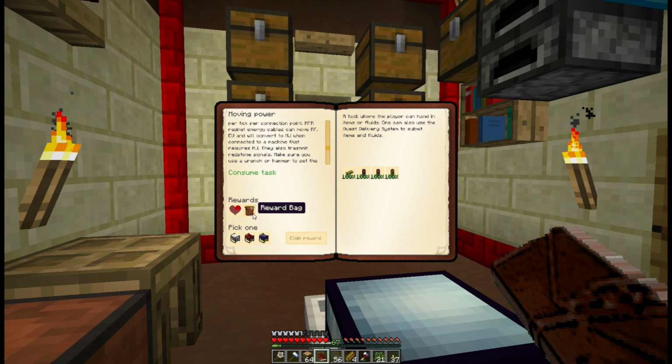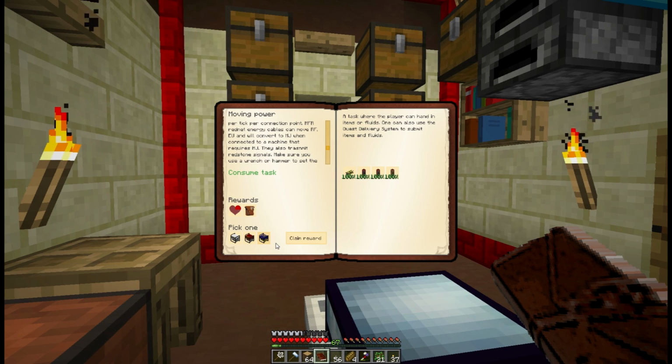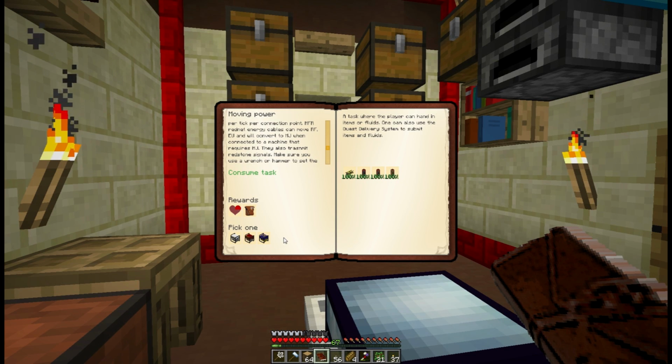And as for the reward bag, because it just comes with this, you don't have to choose which one. If I was to select one of these, I am not going to be generating energy by food. That's kind of stupid, especially on this map. Redstone, not a big fan of the redstone. I probably would go with the high temperature furnace generator just because it doesn't sound like it needs any water, and coal is easy to come by. So that's the one that I would take.